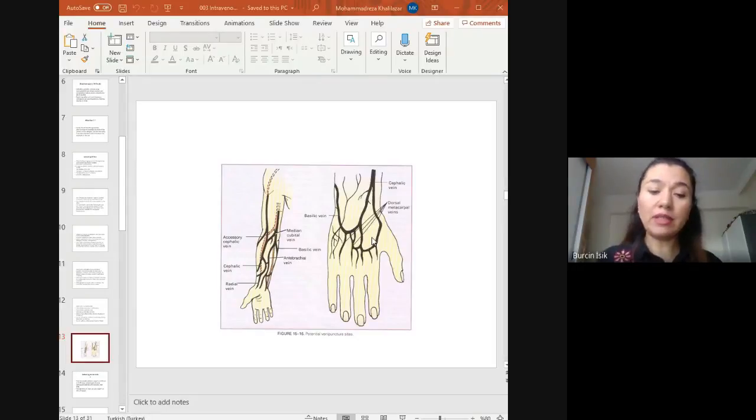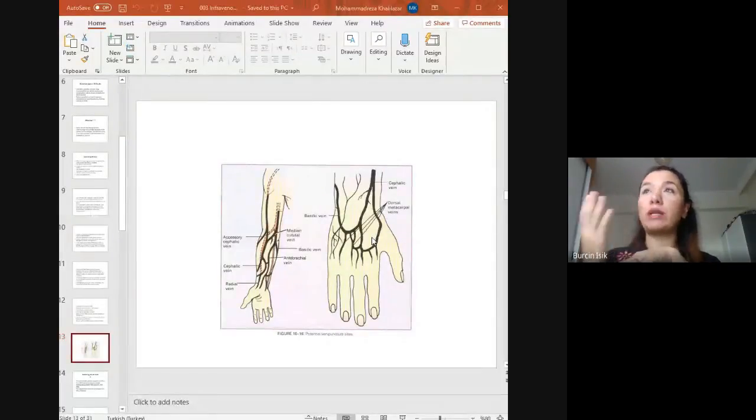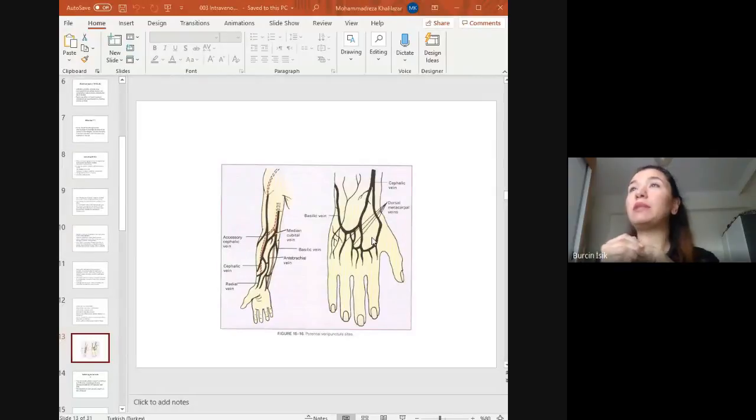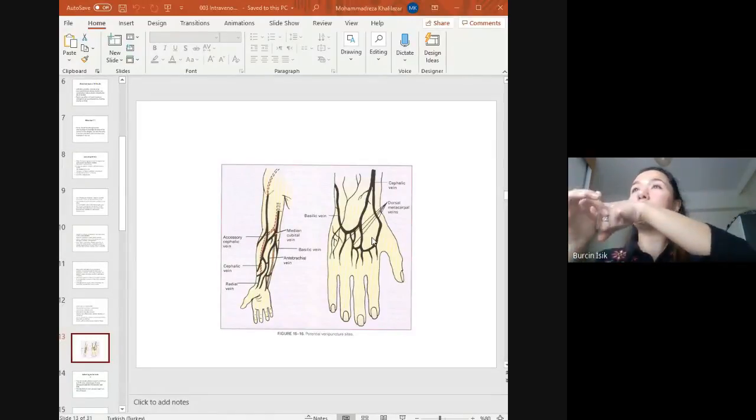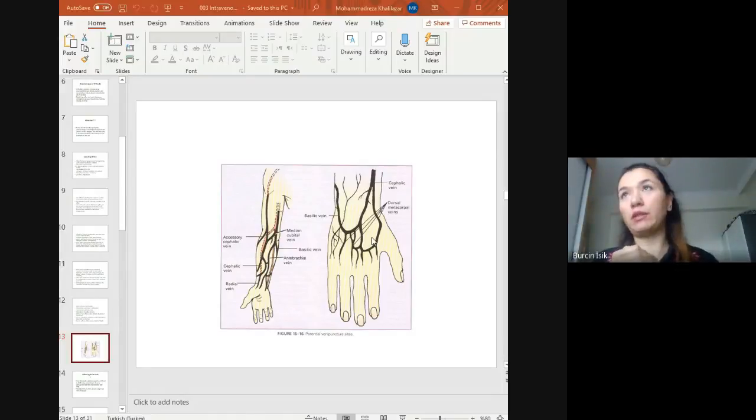Many times the first choice is the hands, but it depends on the drugs you are using. For example, many drugs and high doses cause necrosis because in the hand there are many tendons. So be careful about this. Depending on the drugs, you must also choose the veins. In adults we don't use the leg veins, but in infants they are used.